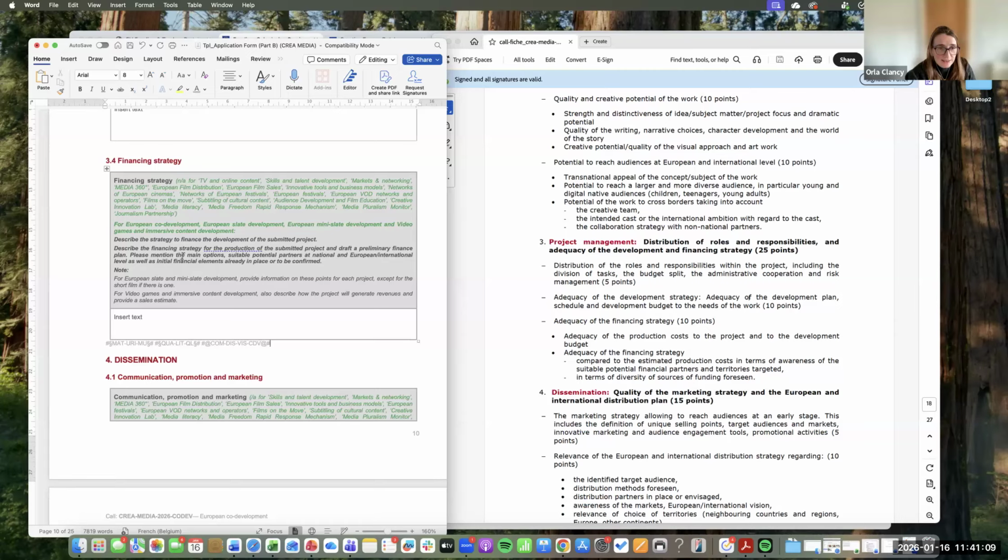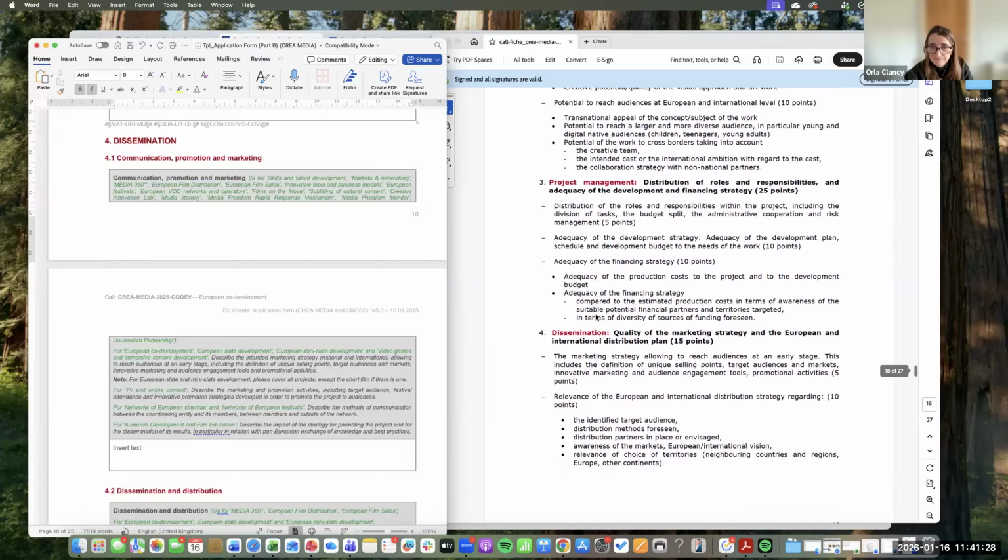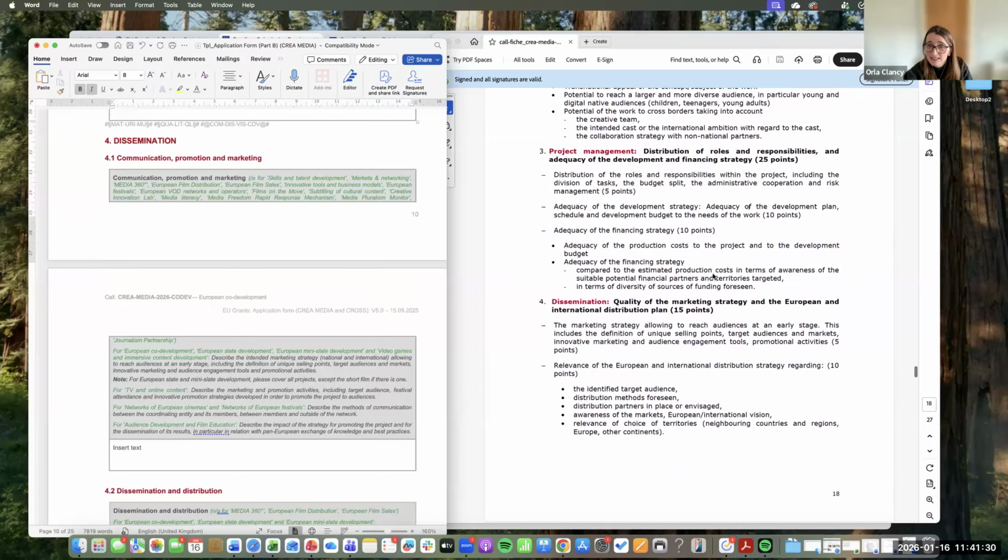And again, here it says main options, suitable potential partners at national and European international level, as well as initial financial elements already in place or to be confirmed. But the most important thing here is that you've got two plans. Okay. As we go down, you see again, compared to the estimated production costs, an awareness of suitable potential financial partners and territories targeted.